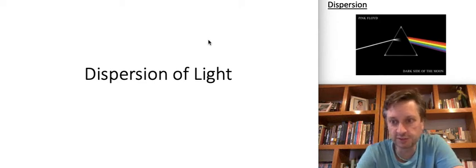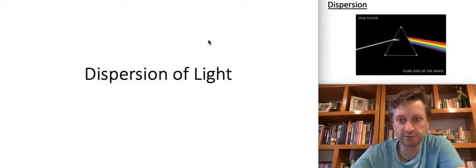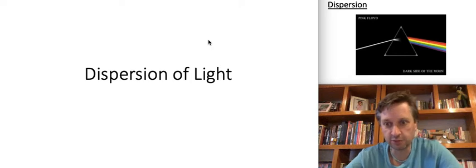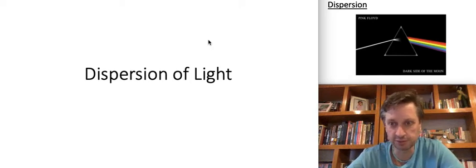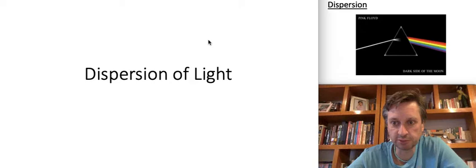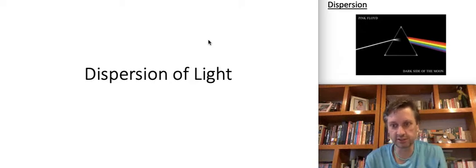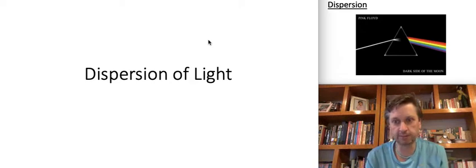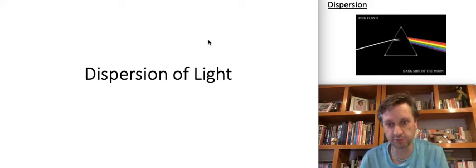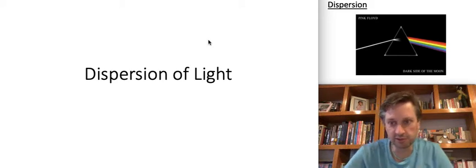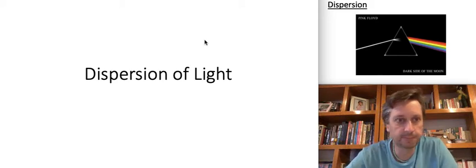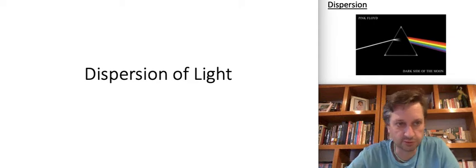Now, for once, there's not much of an opportunity for me to go off script here and start rambling like I usually do. I've only got 2 slides to show you, or 3 slides. It's a very simple topic, really. There's only 2 sentences in the syllabus. One sentence is to describe how light disperses as it goes through the prism, and the other thing is a little bit of vocabulary, which I'll give you at the end. Okay, so I promise I'll go through this one very, very quickly.